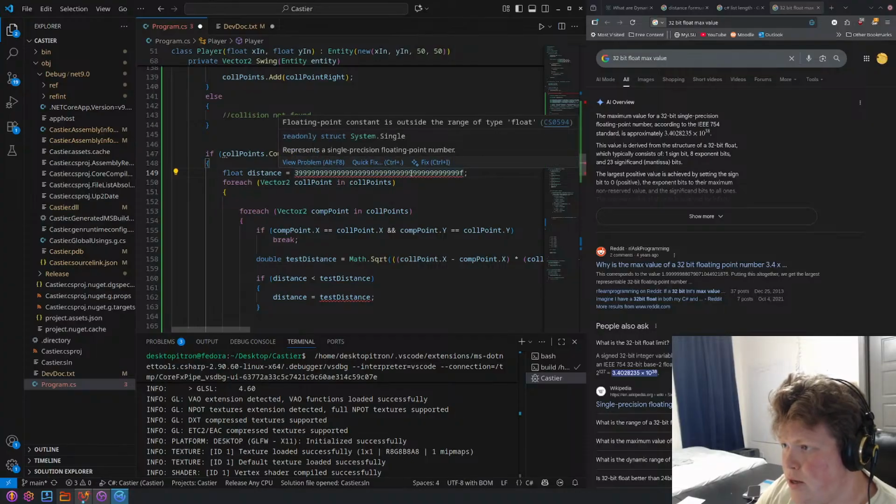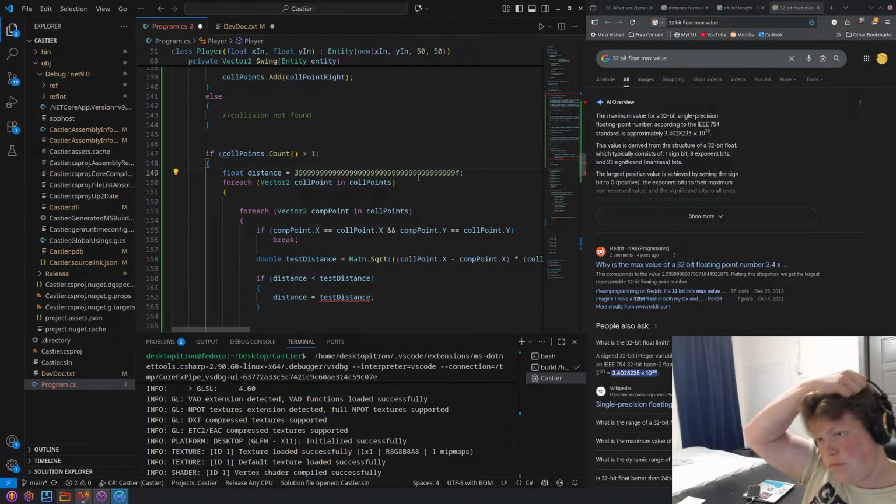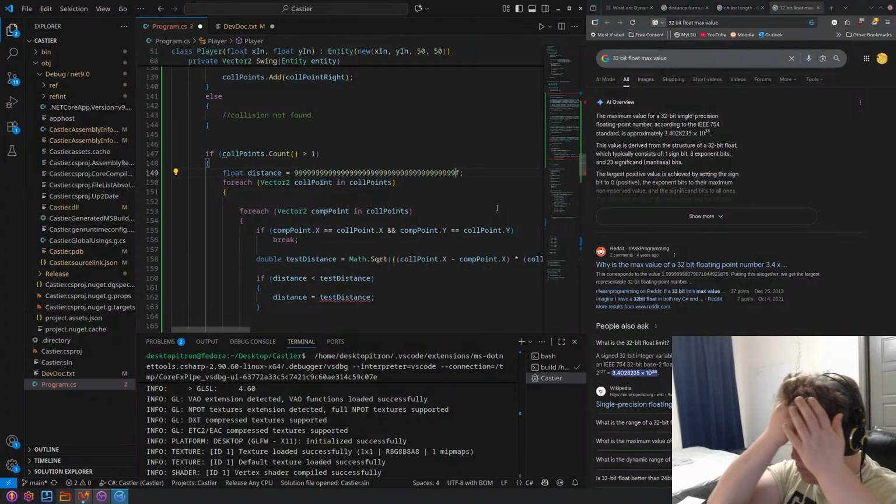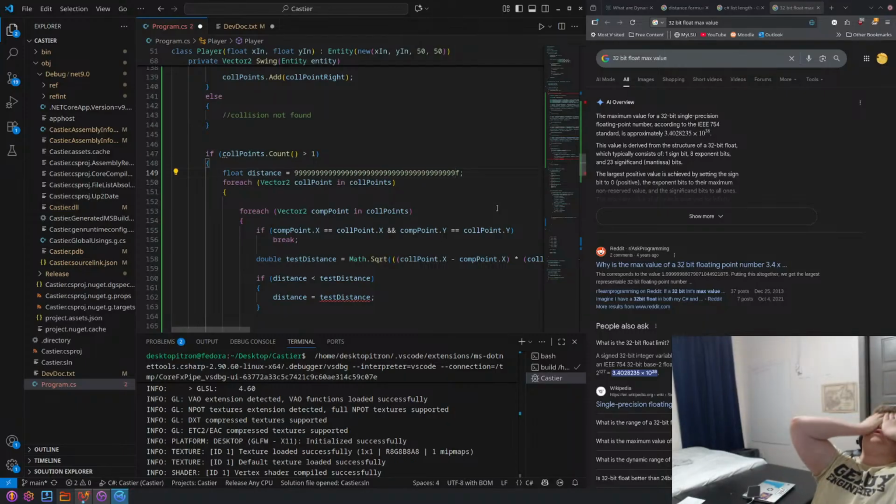Why is it 32-bit? Single precision floating point number. Whatever. That's too many, but this... That's the biggest one. That is the number. Oh no, that's probably 23 9s, isn't it? Yeah, that would make sense. Yeah, I get you now.